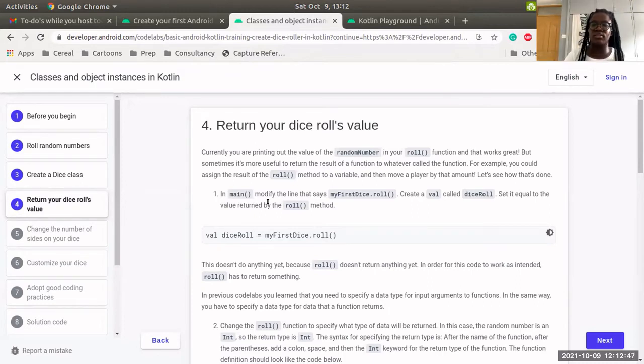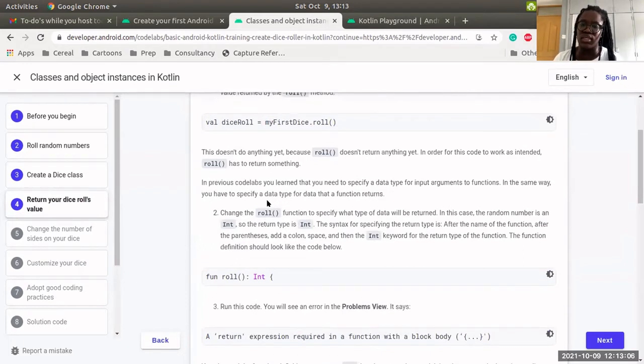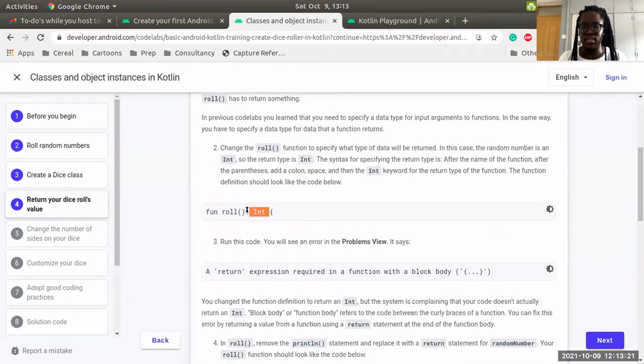In the main, modify the line that says my first roll, and create a value called dice roll, a variable, and set it equal to the return value of roll. This doesn't do anything yet, because the roll method doesn't return anything yet. So in order for this code to work as intended, roll has to return something. So now what we're going to do is specify the return value of roll.